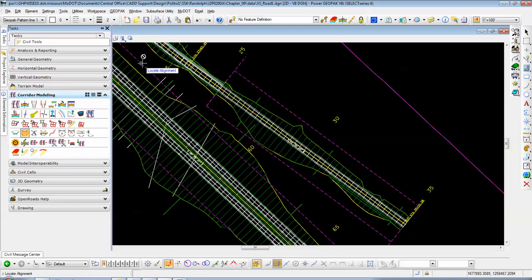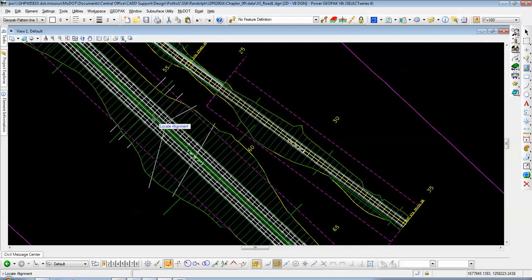I'm going to open it up. It's going to ask me to locate the alignment, and I'm going to work in this Route 63 side. You've seen these two alignments for a while in all the exercises we do. I'm just going to use the 63 this time instead of Road 1. We're going to create some custom cross sections off of here, from a station range of 55 to 60. I've placed some white lines in here using the Geopack pattern line tool for a couple of them, and then I used the Smart Line tool to place a couple of other ones.